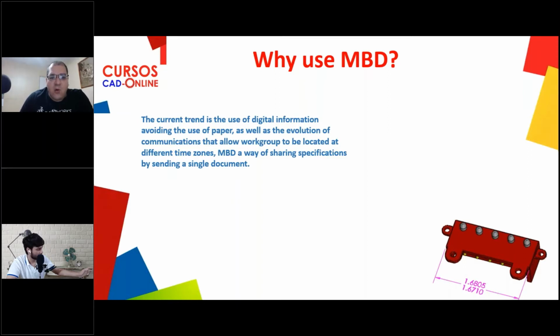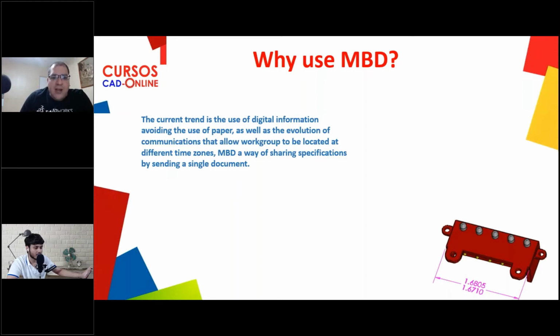For SolidWorks, for example, we have an assembly, a part, and drawings. So maybe you will have three or more files for one same intent, and with MBD you will try at least to avoid the drawing file, so you only have to worry about the 3D modeling.